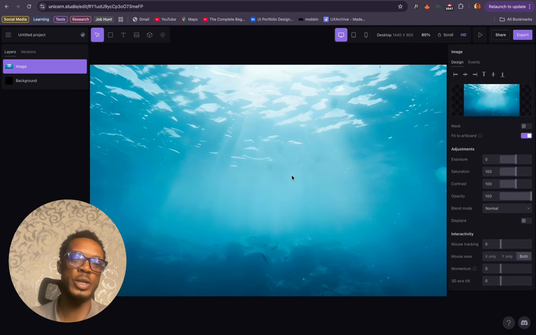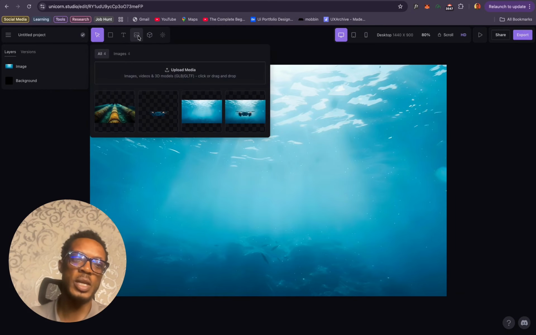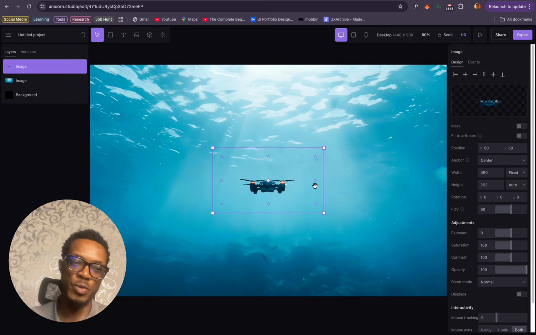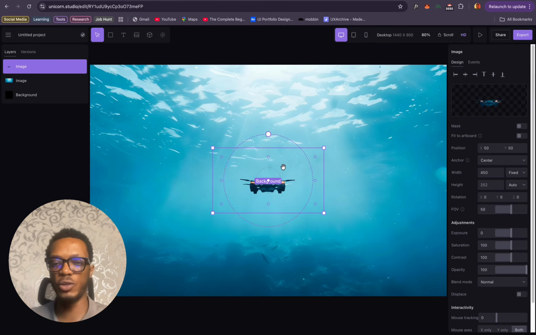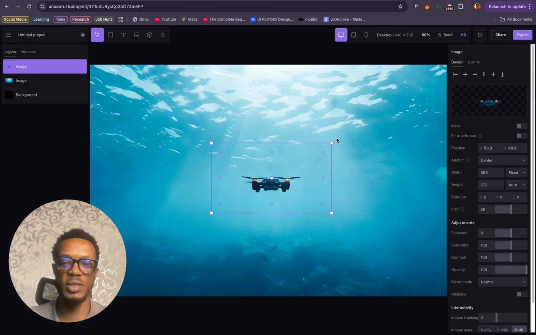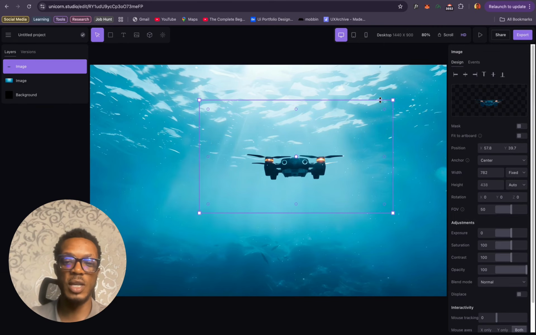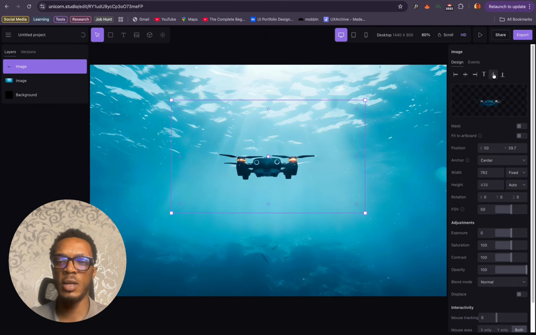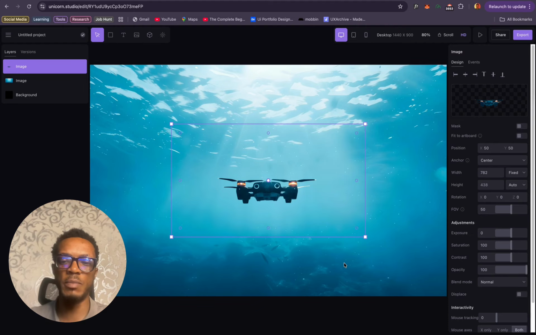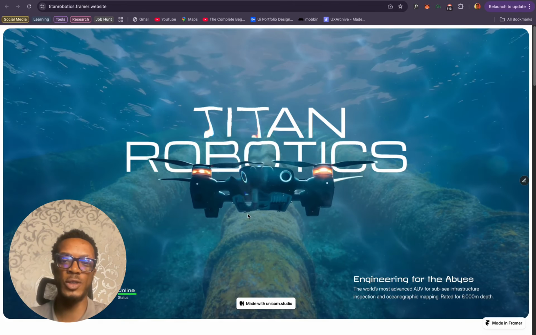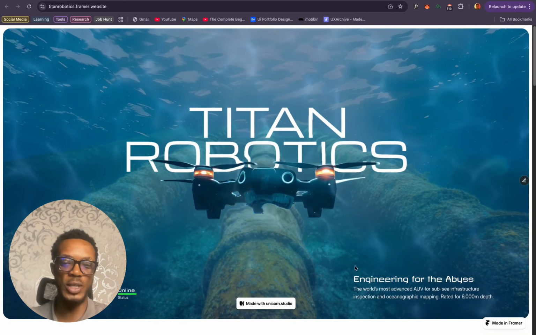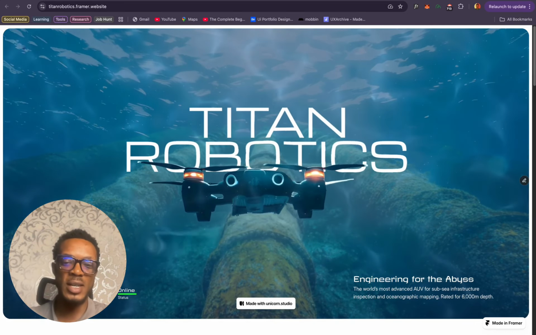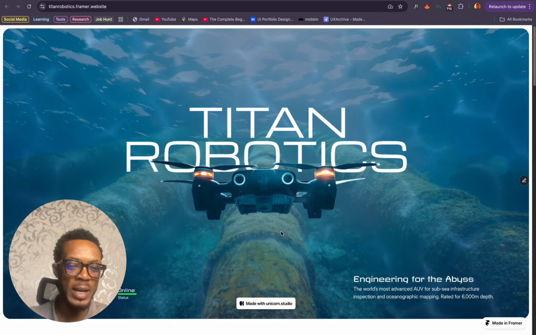The second thing I want to bring on this page is another image, of my drone. This is the image of the drone. You can always increase the size of your element and then move it to the middle. I want it to be at the middle of this. Don't forget, this is what we are trying to achieve. The next one to apply is the pipe you can see here.